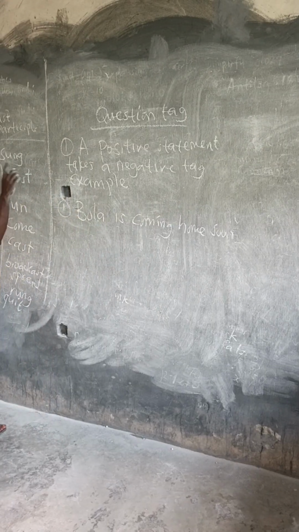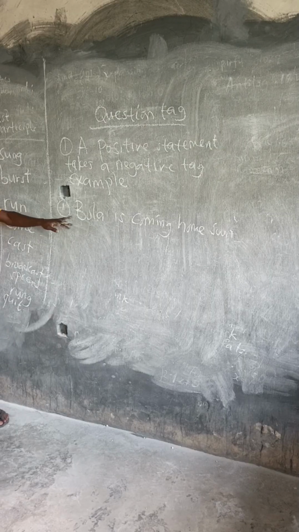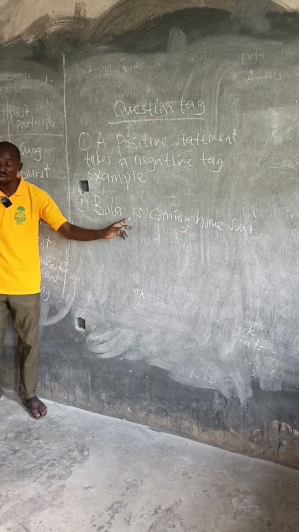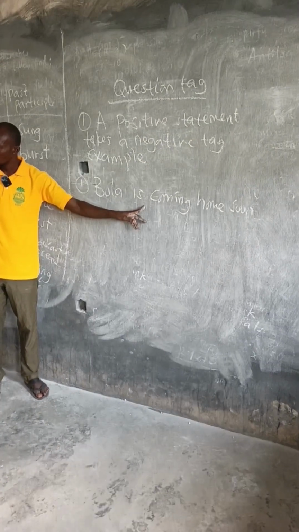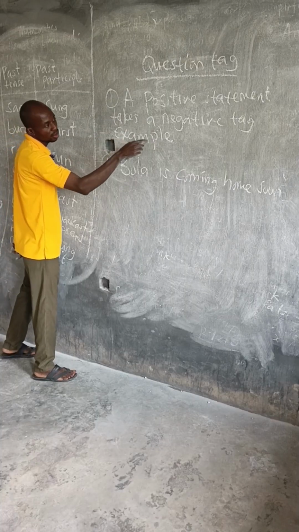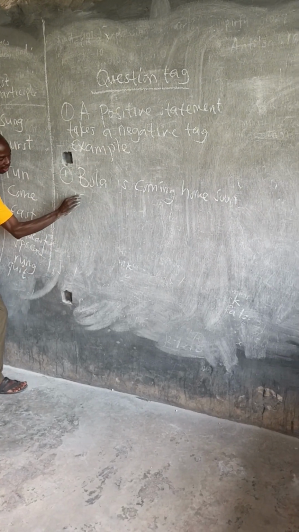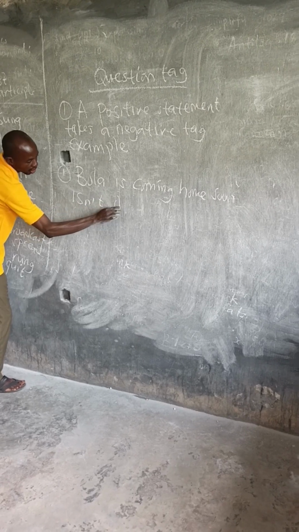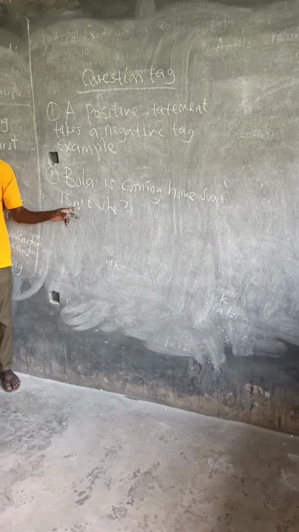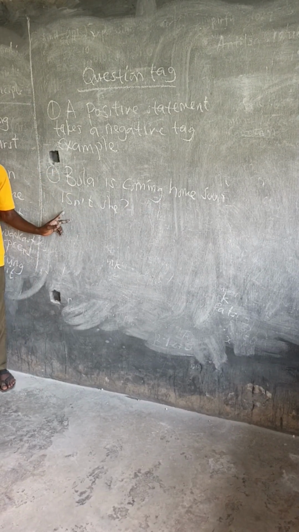So in this case, what you are going to reckon to get your tag is the auxiliary verb, "is." But before you can use this "is," you have to ask yourself, is this statement positive or negative? It is a positive statement because there's no "not" in it. And so the first principle says a positive statement takes a negative tag. So there will be negativity in the tag, and so it's going to be "isn't she," because like I told you, you are using the auxiliary verb. This statement does not have "not" in it, so our tag is having "not" in it.